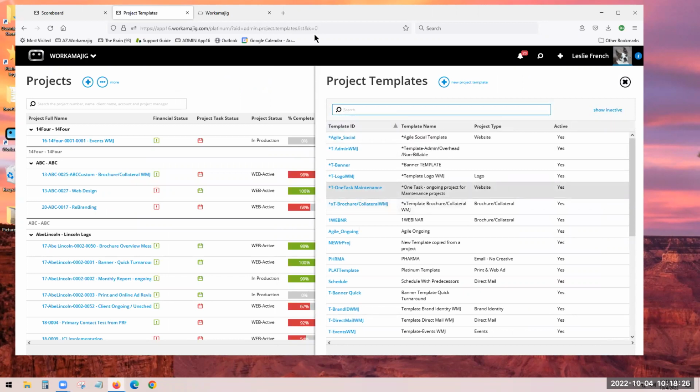Okay, I'm going to pause for a moment to see if there are any questions. How do you mark a project as a favorite? Thank you for that question. We will look at that momentarily.